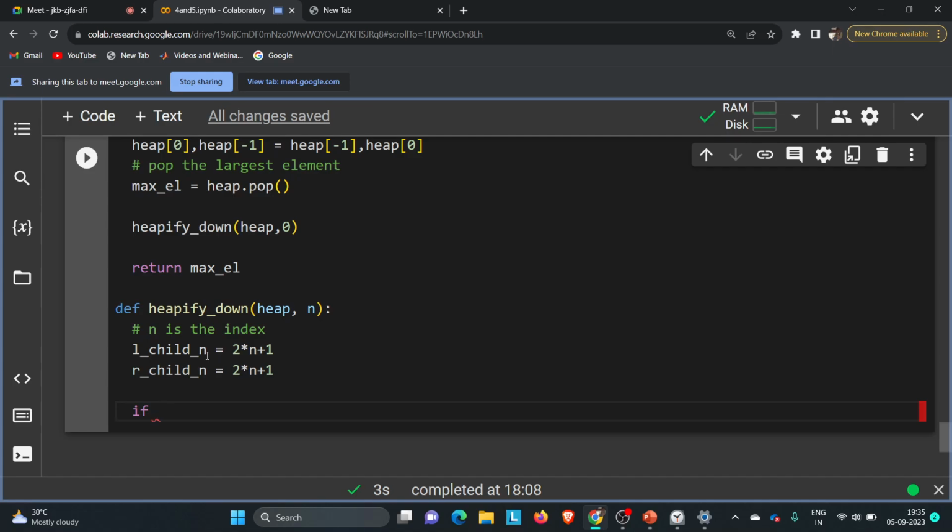I will just write if... I mean, I have to write the underscore again and again, right? This is to check if it is still inside the heap. You'll know why I wrote this, because I'll be using a recursive call here.